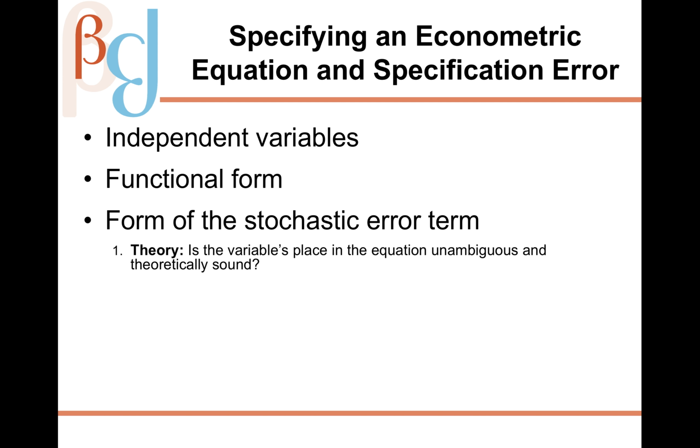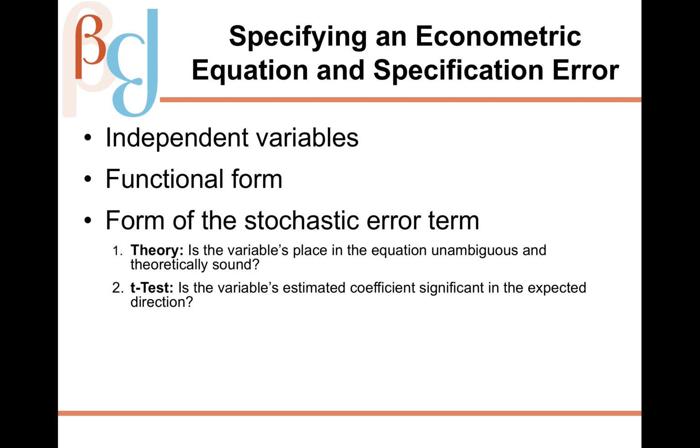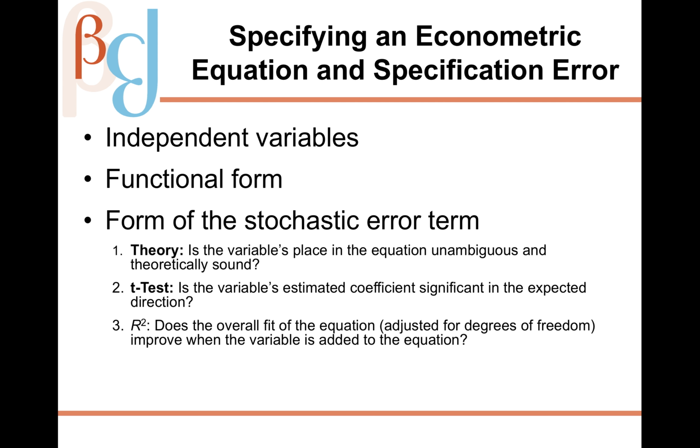We're going to use 4 guidelines to try to come up with models that are good. The first one is going to be the theory. The theory and our research is going to establish what kind of dependent variables and independent variables are commonly used in our kind of research. Then we're going to be using the t-test to figure out whether a model should include a variable or not. We're also going to look at the caveats of relying too much on the t-test. We're also going to be looking at the coefficient of determination, or the R-square, to decide between competing models which model is better than the other.